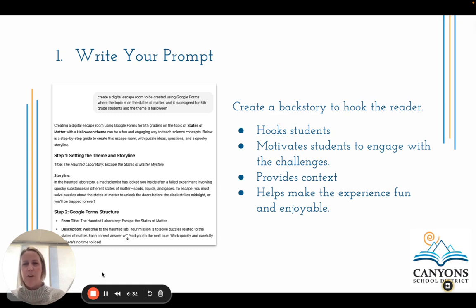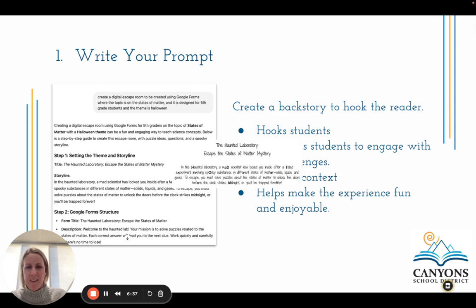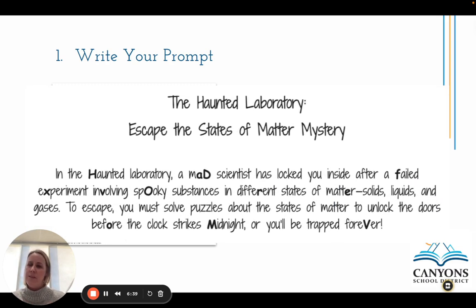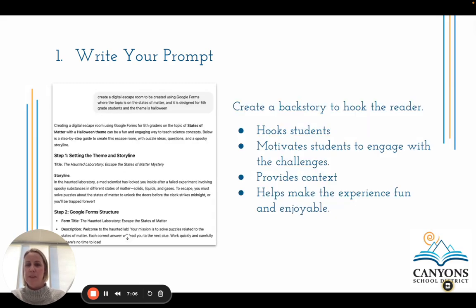I'm not going to read all of this to you, but I read through it, and then using what ChatGPT helped me with, I actually came up with this prompt. So it's called The Haunted Laboratory, Escape the States of Matter Mystery. So in the haunted laboratory, a mad scientist has locked you inside after a failed experiment involving spooky substances in different states of matter, solids, liquids, and gases. To escape, you must solve puzzles about the states of matter to unlock the doors before the clock strikes midnight, or you'll be trapped forever. So that's my prompt. So step 1, I came up with my prompt.